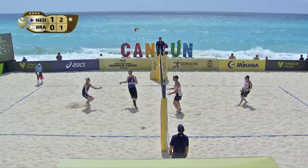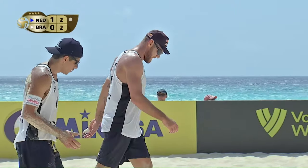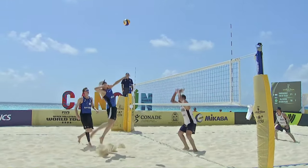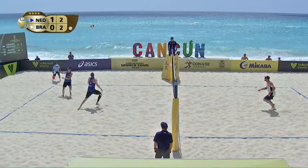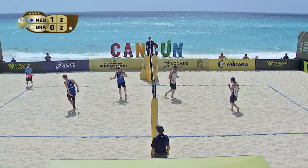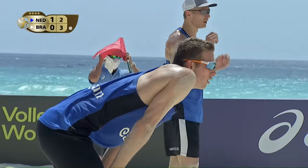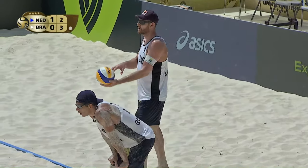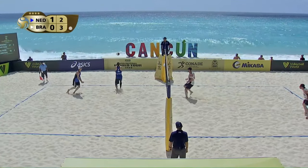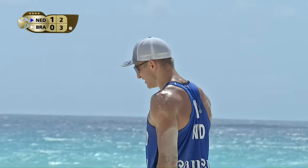We don't want to be throwing it too high in this wind because there'll be trouble. There's trouble for Van der Velde with that block from Alison. That was massive. Another classic where the wind's just caught that one. Varenhorst unable to make the set, had to react. And he's fisted that right up for Alison to thump it straight down, didn't he? So Brazil edge in front, only for a point. Netherlands now back level.